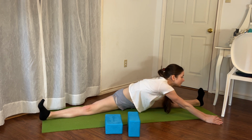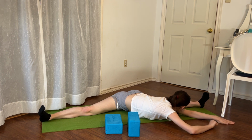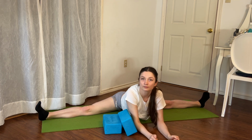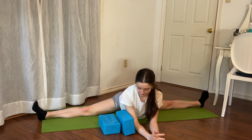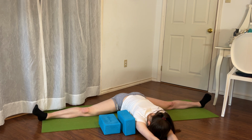Then walk your hands to the inner corner. Try to get your belly button flat on the floor. And then you can walk the hands in the middle. Try to get your belly button to the floor. And we do the same thing to the second side.